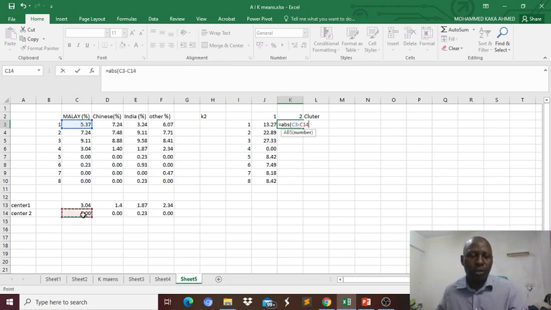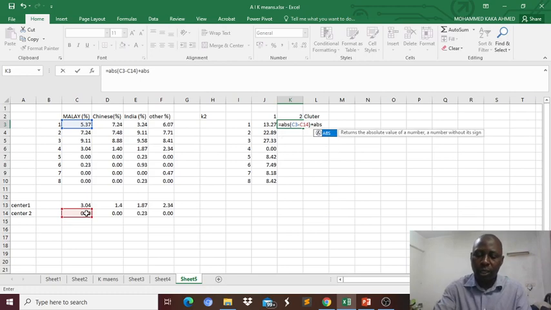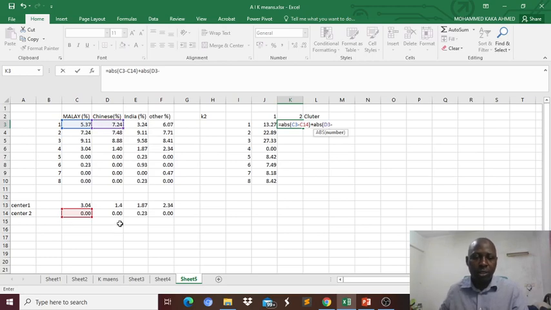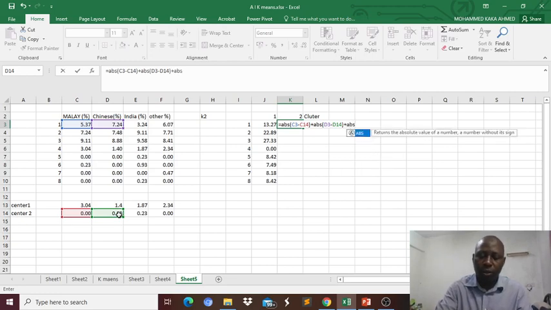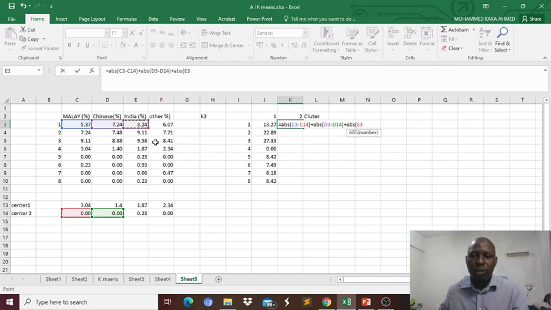minus the second element. We close the bracket, and plus the absolute values of the next element, which is this one. So minus the second element, so you close the bracket, plus the absolute values of the next element, this one, minus this one.